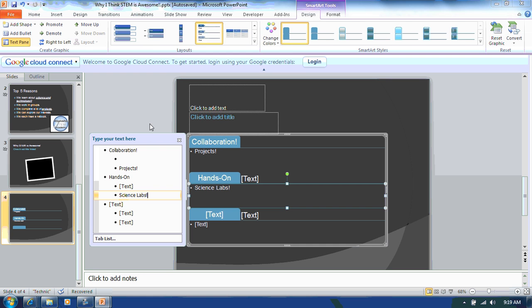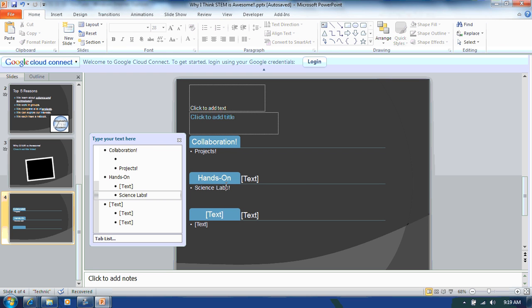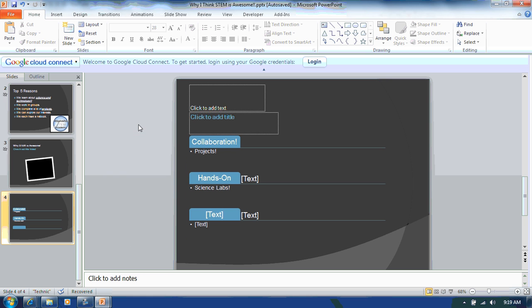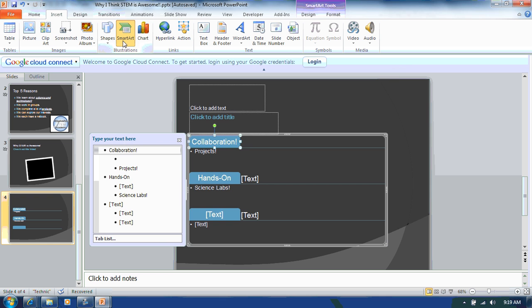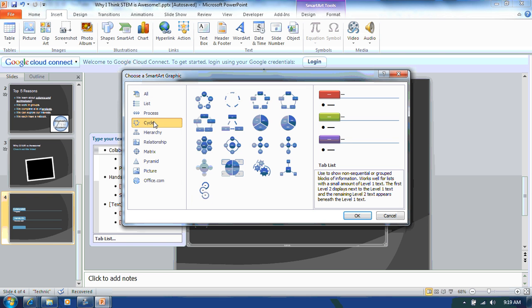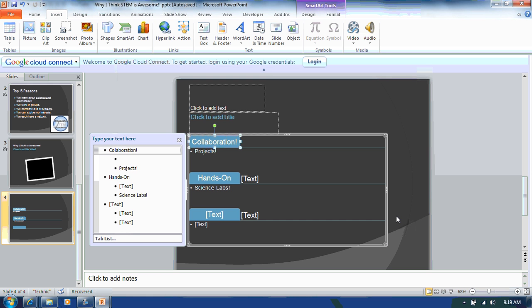And then if I click off, you can see I'm going to have to tweak this a little bit, but it'll create a list. And this is really cool. When you go up to inserting SmartArt, if you start inserting cycles and processes, this really gives a good visual interpretation of things that you can do in PowerPoint.